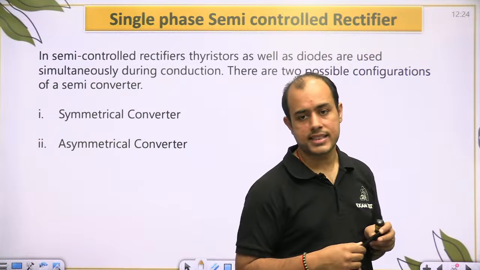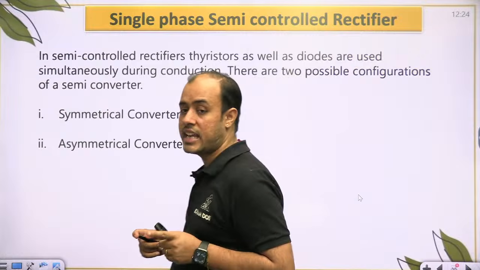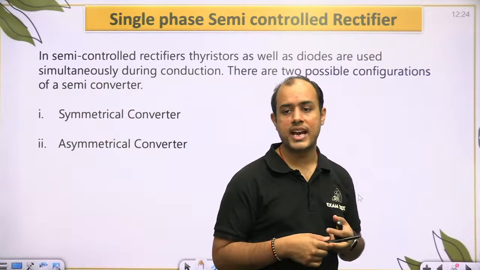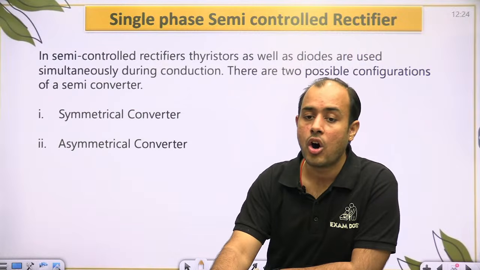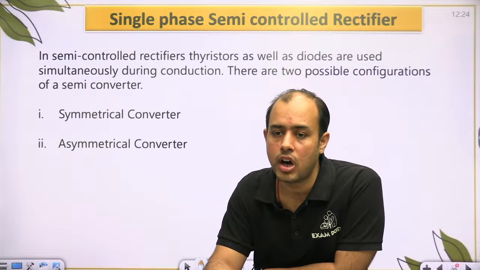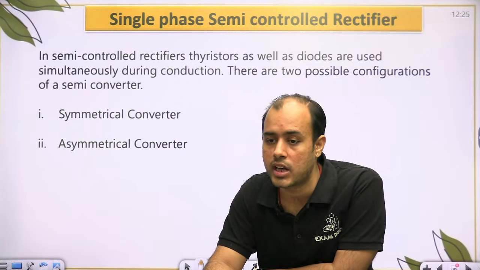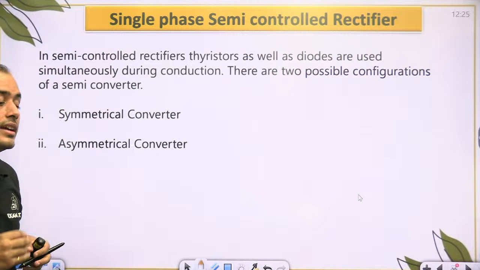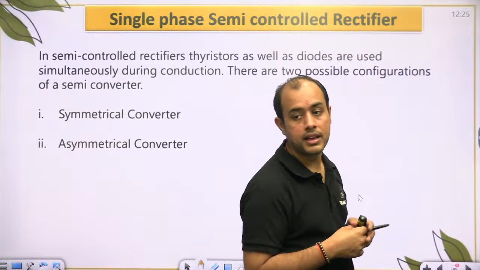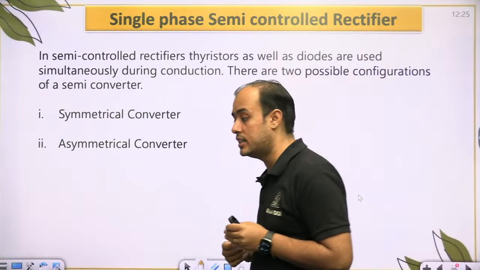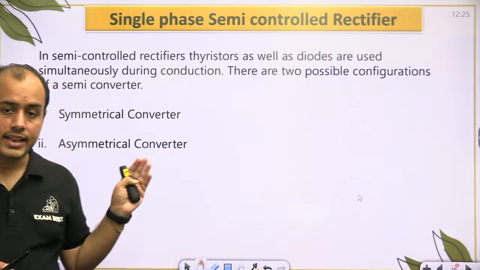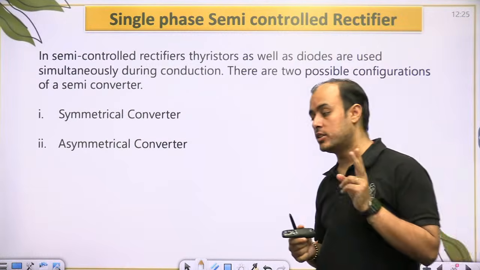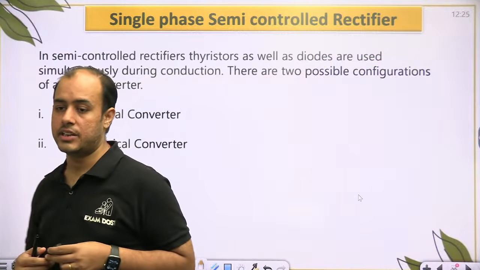Now, when we talk about a semi-converter, one way of making a semi-converter is to connect a freewheeling diode with a full converter. Because as soon as you introduce the diode, you can say all my devices are not SCR or all my devices are not controlled. As soon as a diode comes, you can say that all my devices are not controlled, some devices are uncontrolled too, due to which it will be termed as semi-controlled. But there is another way of making a semi-converter: you are using 4 SCRs in bridge configuration. Replace 2 of those SCRs with diodes. If you make 2 of those 4 SCRs into diodes, your semi-converter will still be formed.